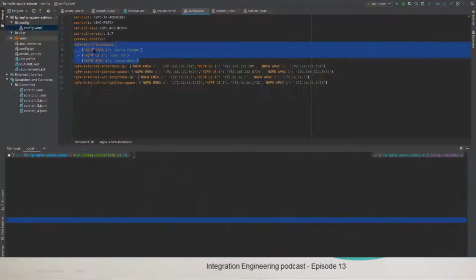So Tom, typically we would connect our sites to the closest Azure location so that latency over the VPN tunnel is minimal. But some customers might need to connect to a different Azure location for compliance reasons. So how do you handle the mapping between the Next Generation Firewall engines and the Azure locations, and how can the customer decide the mapping? By simply specifying the name of the engine and the name of the region you want it to connect to. The list of regions is available in the integration guide.